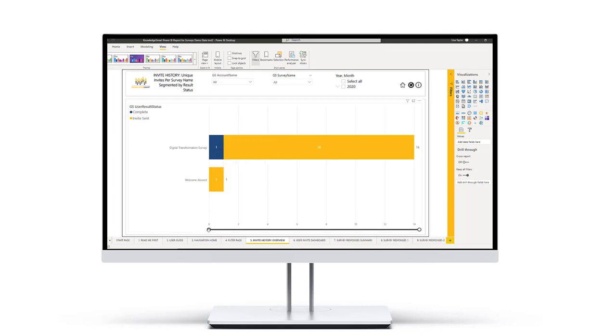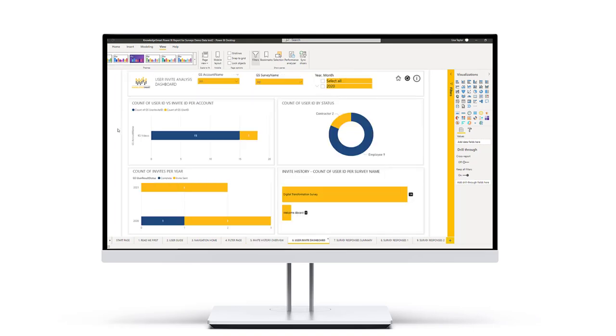We can also use this little drag bar here at the bottom to create focus around a specific part if we need. Use the on-screen filters here via drop-down selection to filter to a specific account name, survey name, or to a specific period of time.